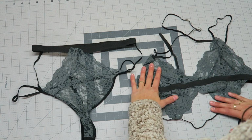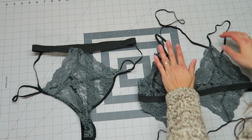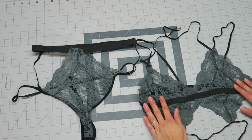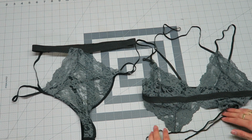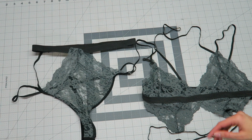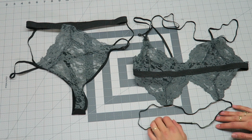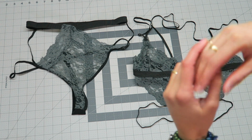And I'm so excited because this took a long time and a lot of work that I had to redo a bunch of times to get the sizing right. But you know, it's trial and error. Here we are. So excited to show this to you guys and for you guys to see the final look.